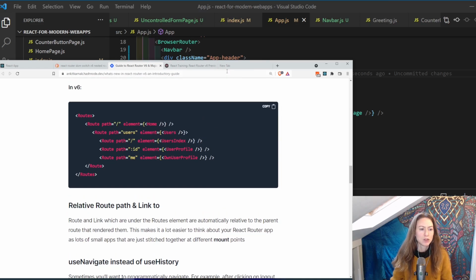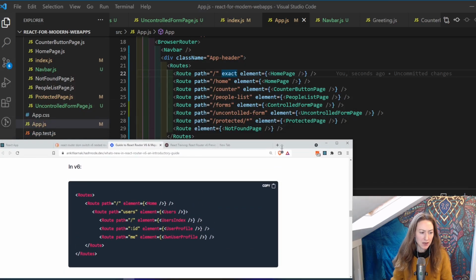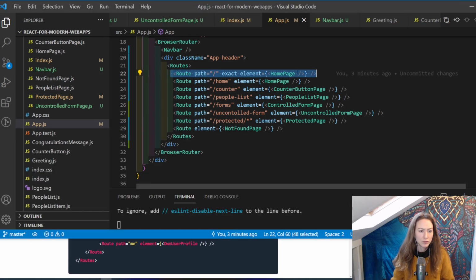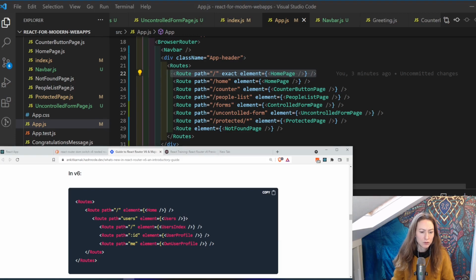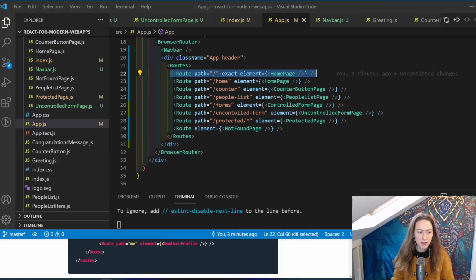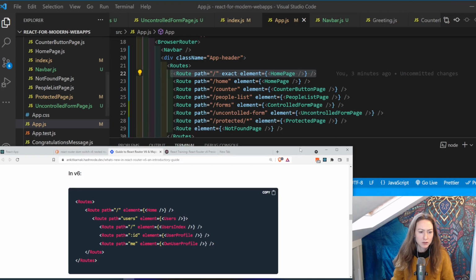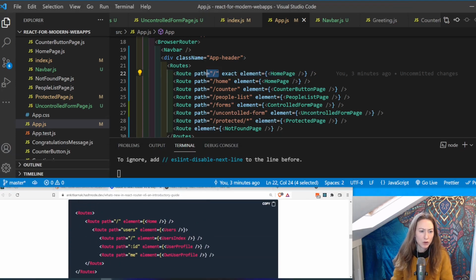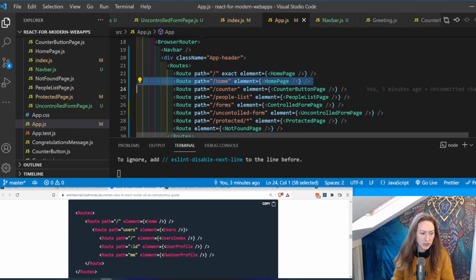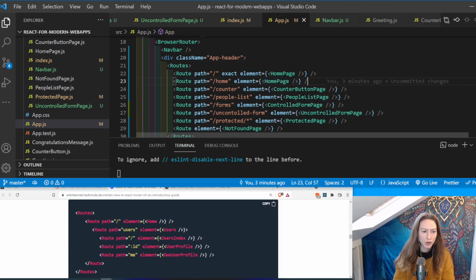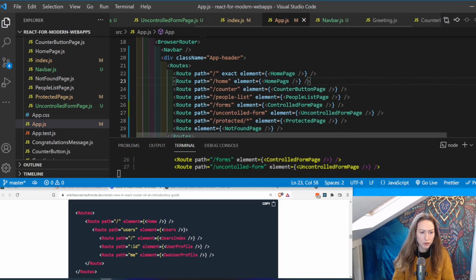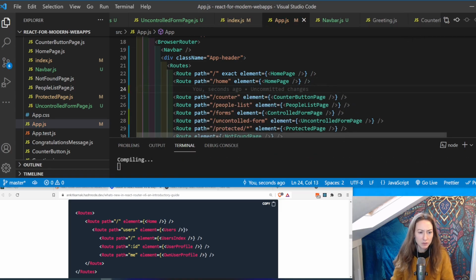Okay, so let's try this instead. So what we want here is we have our home. Our home is going to be our top home component here. So okay, so we have /home. Cool. And then within home we want to add our forms. So within here we'll add both of our forms.